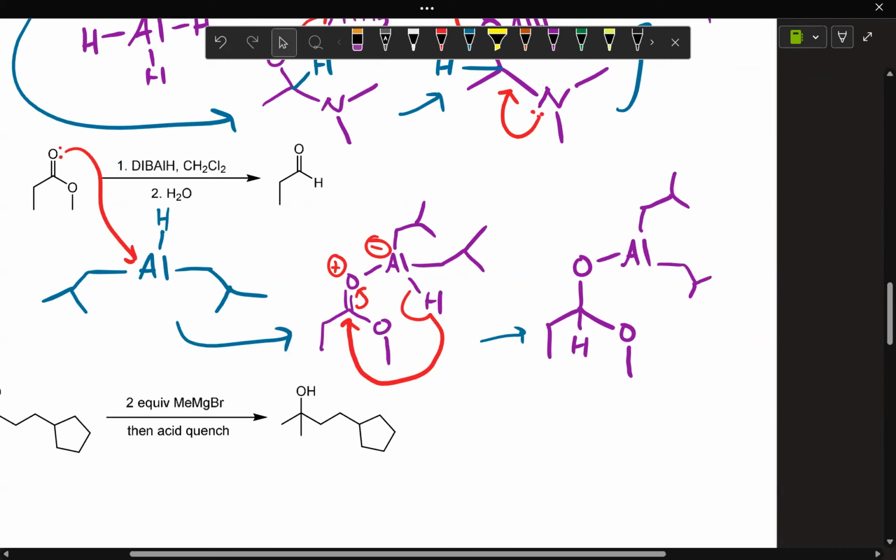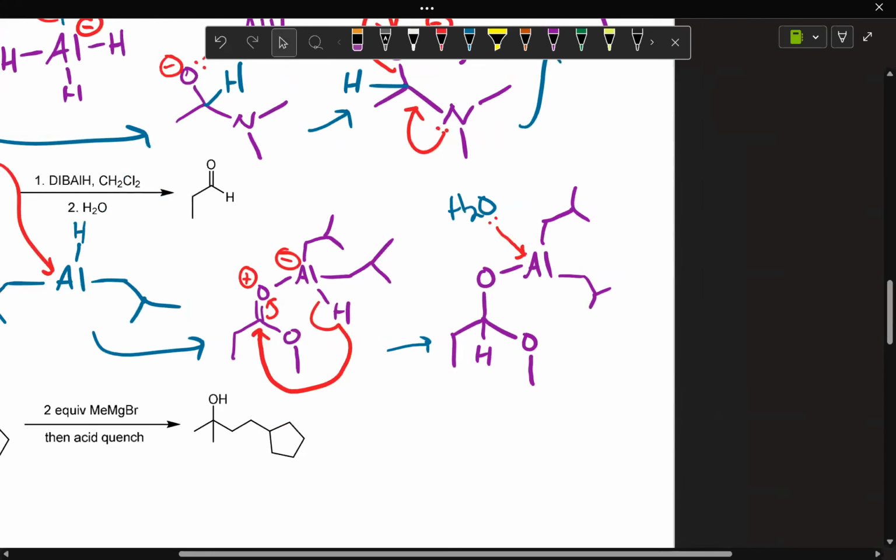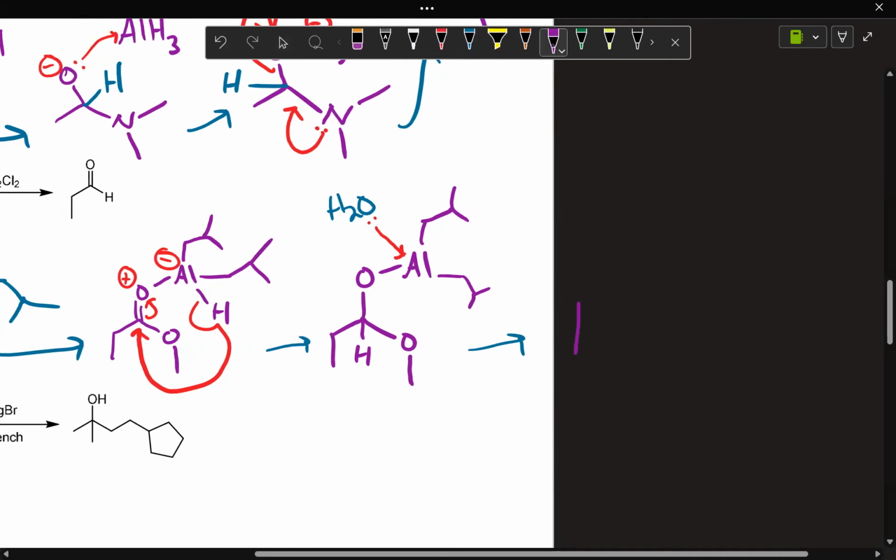So now let's see where we are and how we can get to the products from here. So we need to reform a carbonyl. We need to get rid of this alumina group, and we need to get rid of the ether group. So that's a lot to do. And this is the end of the first step. Now starts the second step. And what's going to happen first is water is going to come in and attack aluminum to give aluminum its 4th bond. And I'm going off the paper, but that's okay. Hopefully we can still see.